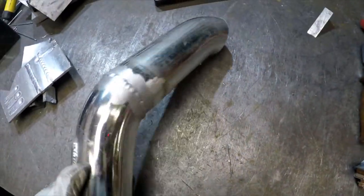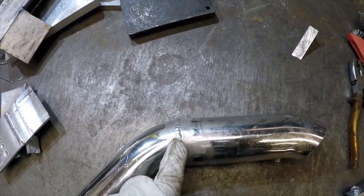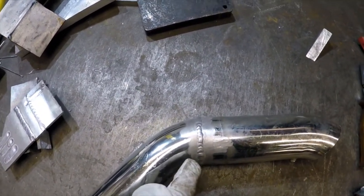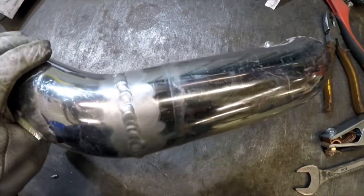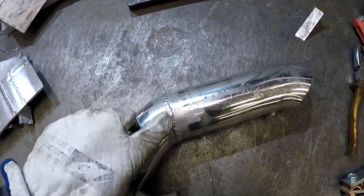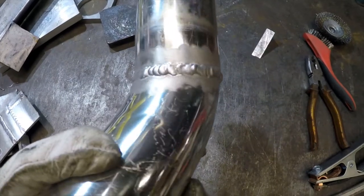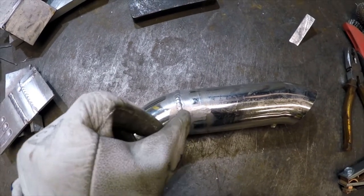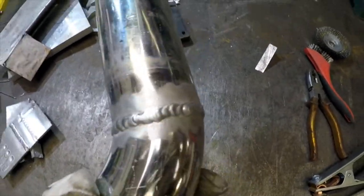Finally, the thin wall tube wasn't the greatest — it's held together and got decent penetration. My issue was I think I was using the wrong size filler rod. I used 2.4mm, same as the others, but I should have gone down to 1.6mm. I did change to 1.6mm about three quarters of the way through and it started to look a bit better. The problem with too much filler rod is it crawls down the wall and starts to bunch up. I also changed the frequency from 80Hz to 200Hz — the lower the frequency the wider the bead, so that might have contributed. But overall, to me it's not too bad.